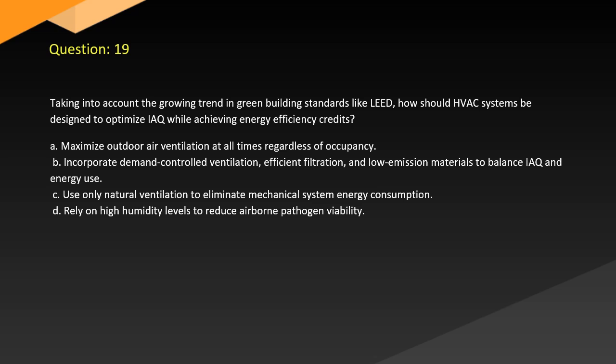Question 19. Taking into account the growing trend in green building standards like LEED, how should HVAC systems be designed to optimize IAQ while achieving energy efficiency credits? A. Maximize outdoor air ventilation at all times regardless of occupancy. B. Incorporate demand-controlled ventilation, efficient filtration, and low-emission materials to balance IAQ and energy use.